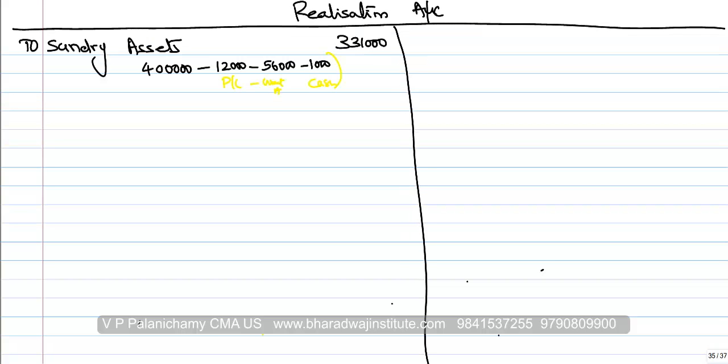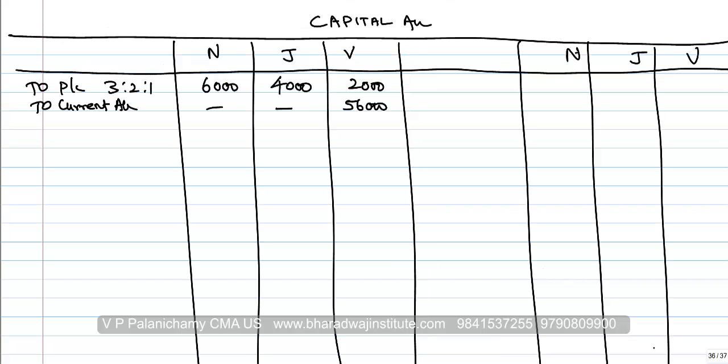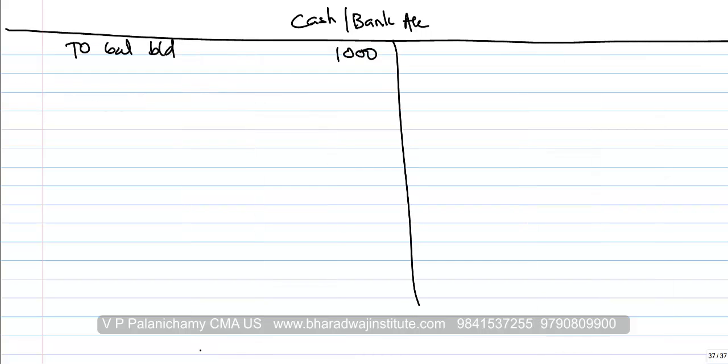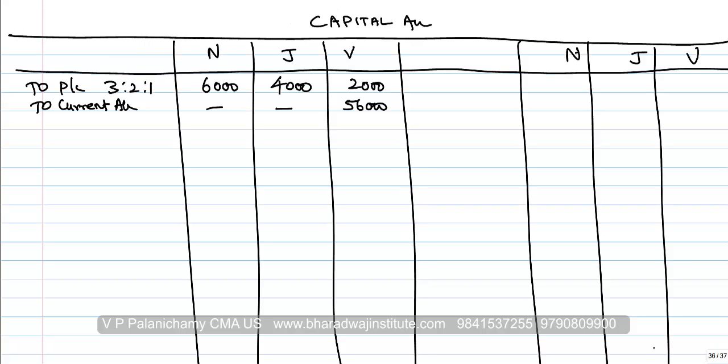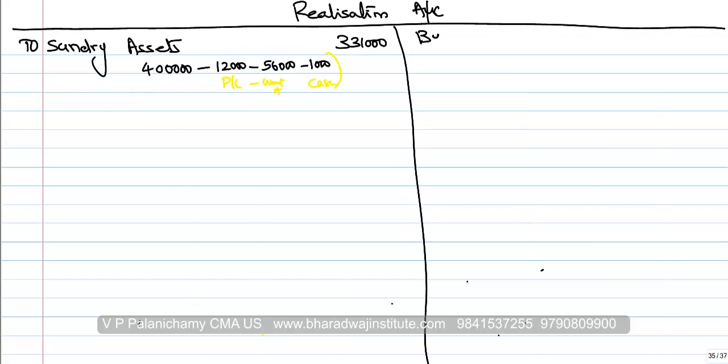I hope we are doing this as a normal dissolution only. Okay, 7th or 8th problem, we are doing it like a normal dissolution. Current account, we'll come to general reserve. Wait, P&L account to current account. Then first let us close assets and let us go to the liability side. Cash or bank to balance brought down 1,000. Then be fast. What are the liabilities you will transfer?